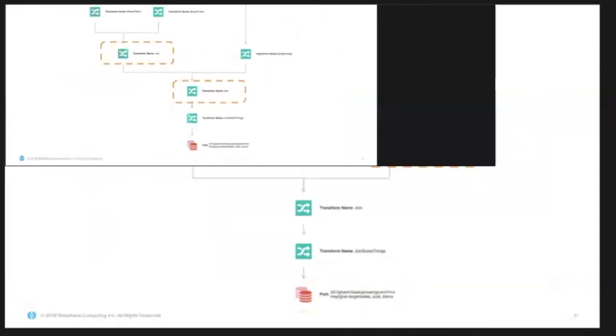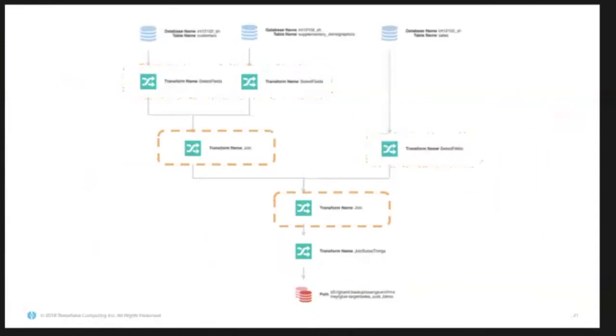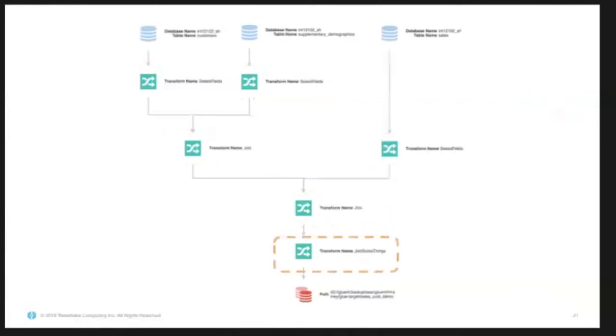So the first thing I'm going to do is select the fields I need from each of those different dynamic frames. Then I join them. I can first join the customers and demographics. Then I'll join that dynamic frame into the sales as well. And then I do something else. And this is where I actually just sort of hacked the comment and said it was a join so I could get the visual diagram to work.